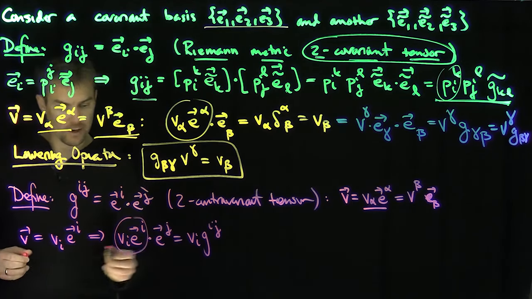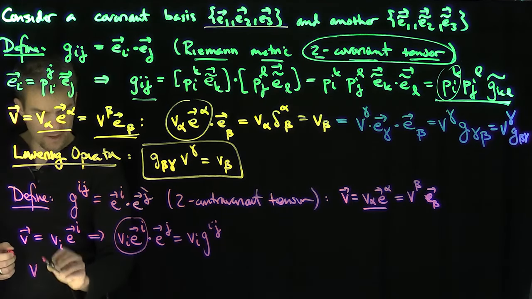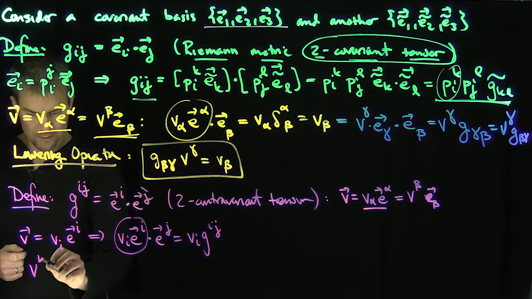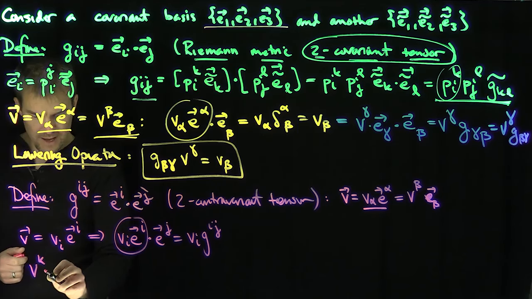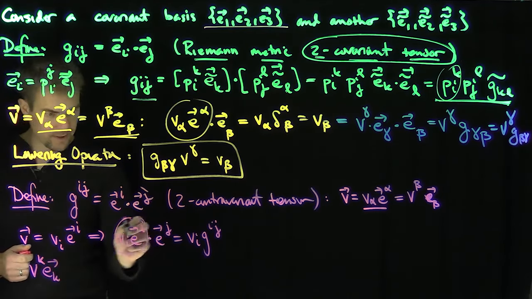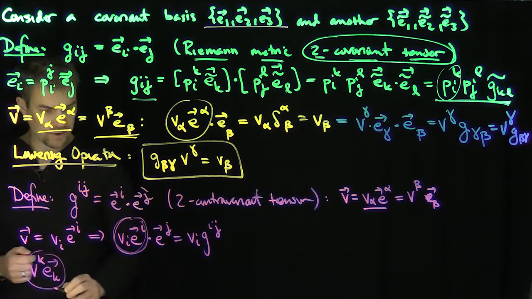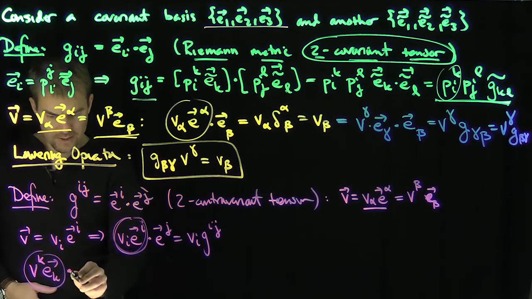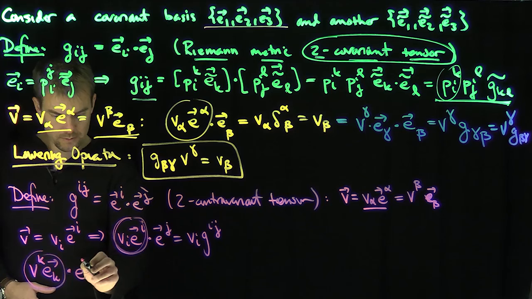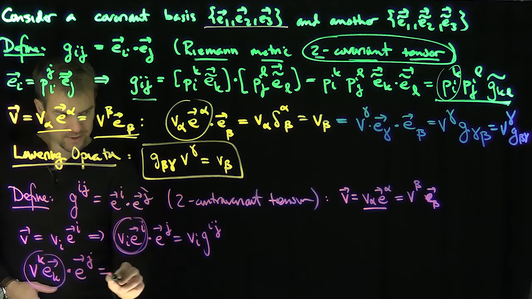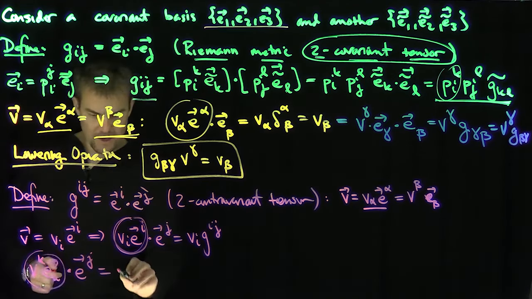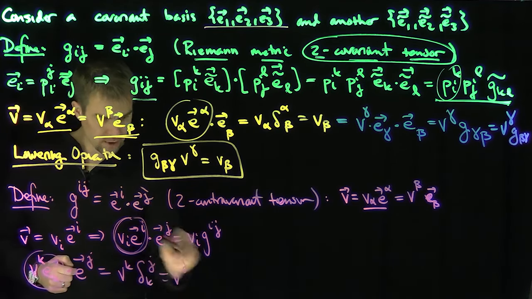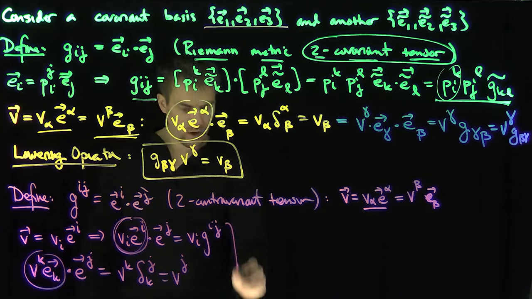Now, I can do the contravariant thing. I can write this vector as V^k, for example, V^k and then E_k lower. These are the same thing, because they are just different representations of V in a contravariant basis and a covariant basis. I'm going to dot this with E^j upper, and this gives me V^k delta^j_k, which is V^j. So putting these two things together, what can we conclude from this?